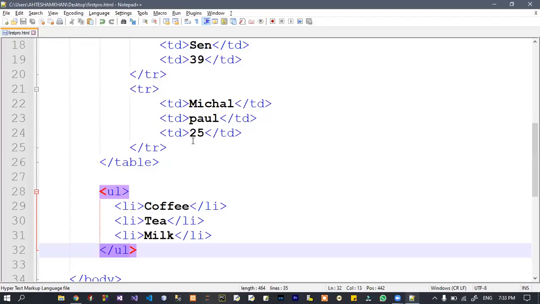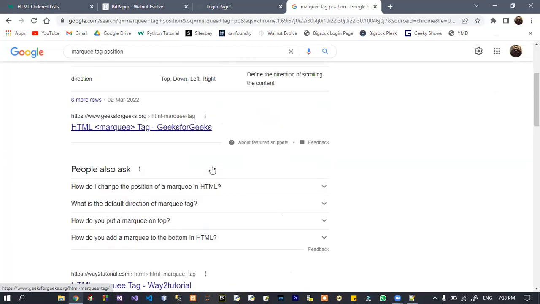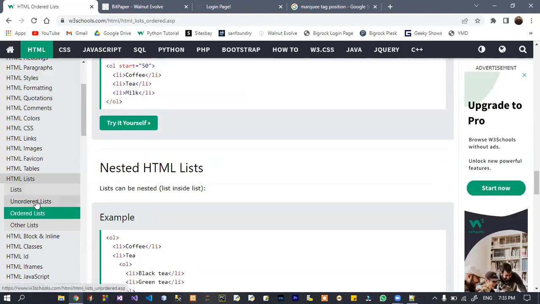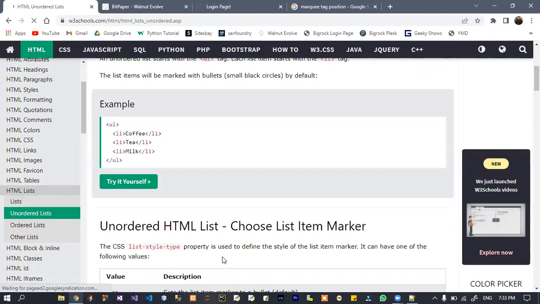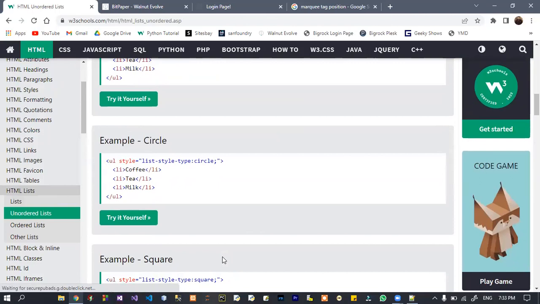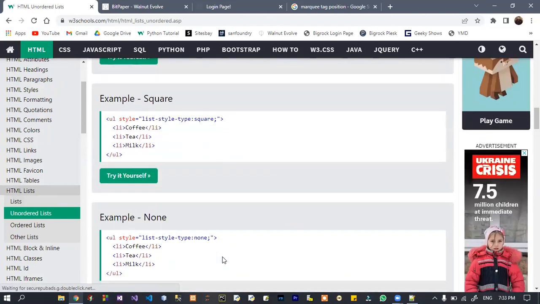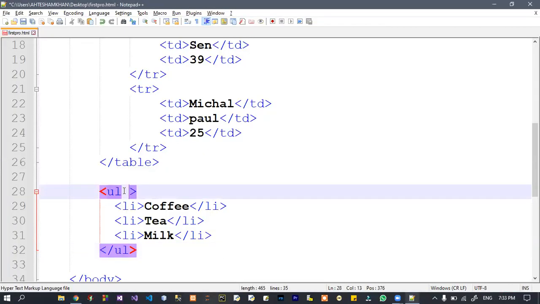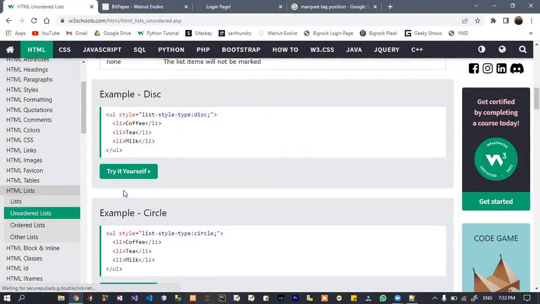If you want to change the style of your bullet in the unordered list, you can give the type, suppose type is equal to square. Okay, square. So the list will be listed by squares.